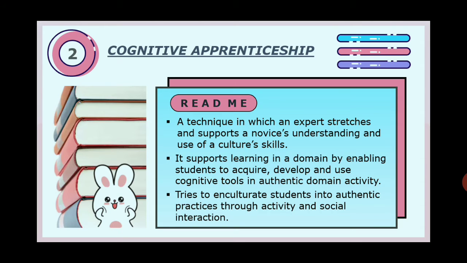The second of the four tools of the social constructivist approach to students' learning is cognitive apprenticeship. Cognitive apprenticeship supports the students' understanding and applies it to their cultural skills, which would later be enhanced. Here, teachers model strategies for students in effective learning, and then they give support and let them finish the work independently. So cognitive apprenticeship uses a bit of the scaffolding method.